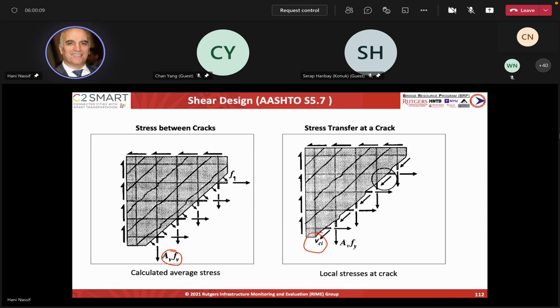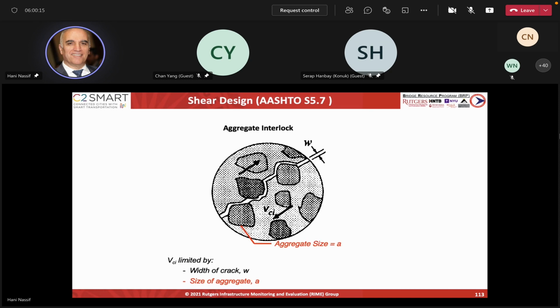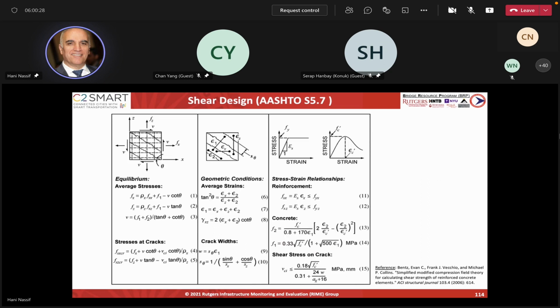And he did not prescribe that theta, the angle here, is going to be 45 degrees. Whatever that might be, that's part of the unknowns. So this is the Vci: he assumed a certain crack width, with aggregate interlock, so there will be some shear resistance there. He used the same thing, and he was able to apply this equation. I'm going to spare you how he did it, because it's very interesting work. It was published in the early 80s, actually.